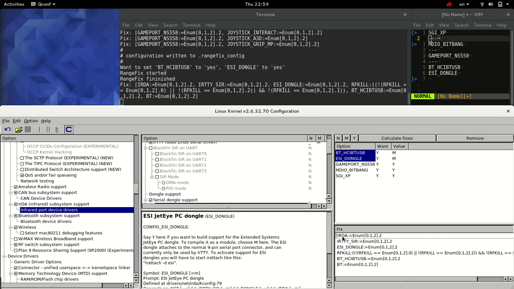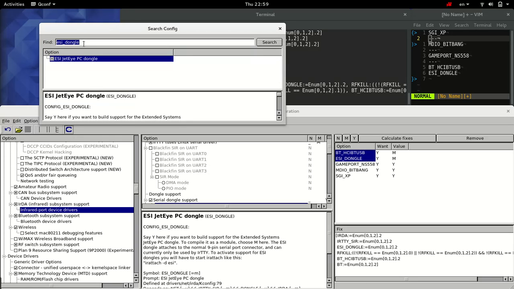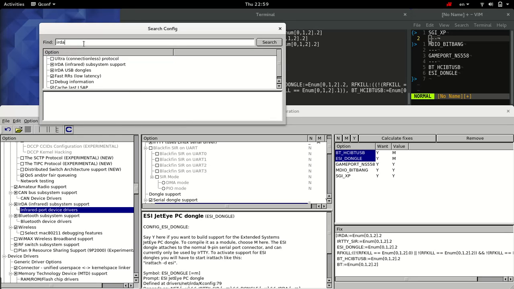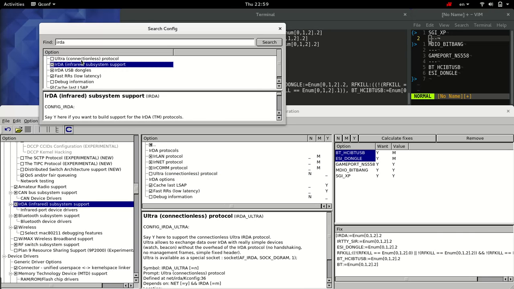But we will start with the IrDA. We go up here and search for that, IrDA. And then we got several results, but it's here. Okay, so it's set to yes now.